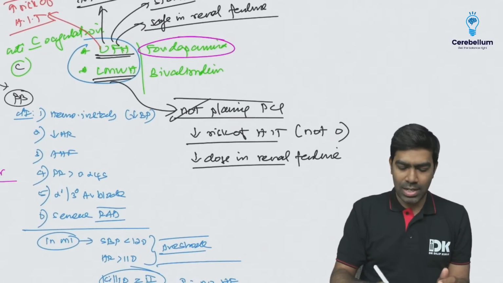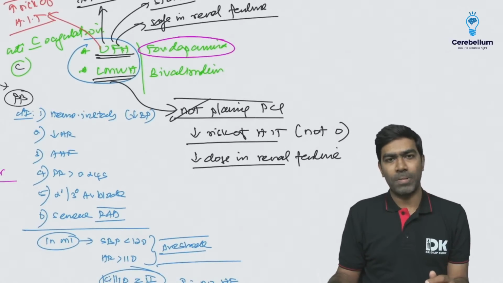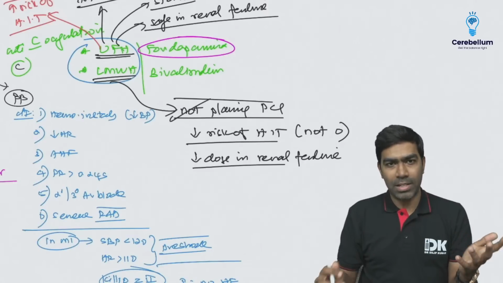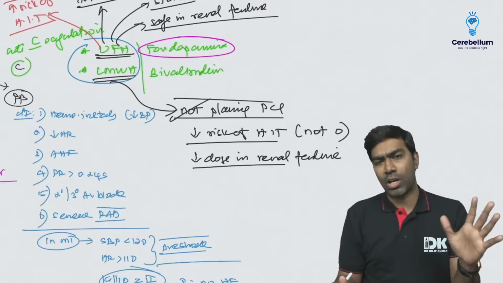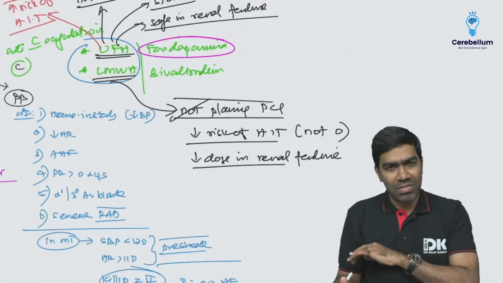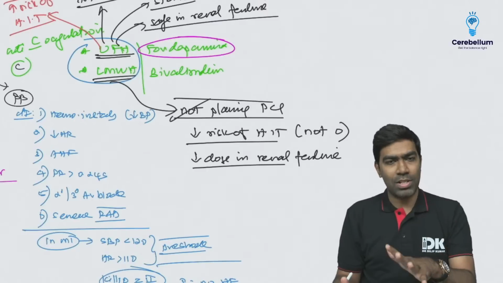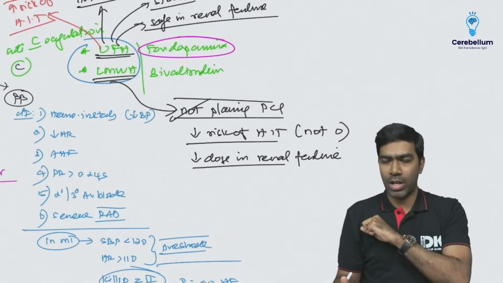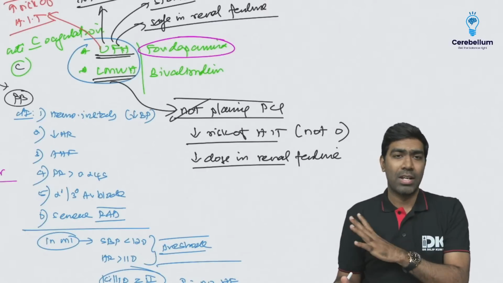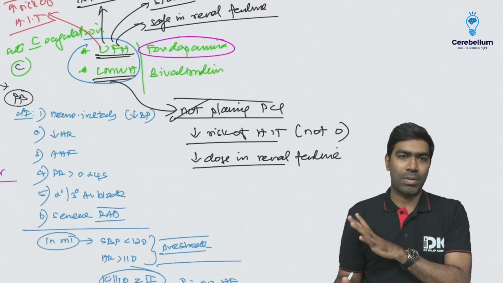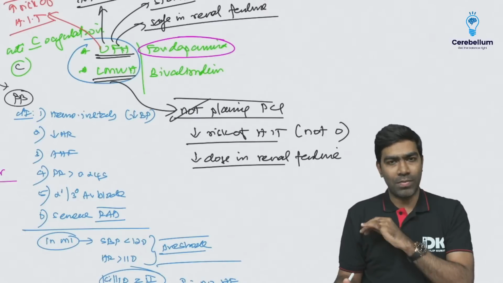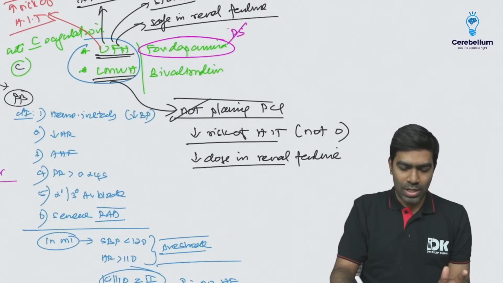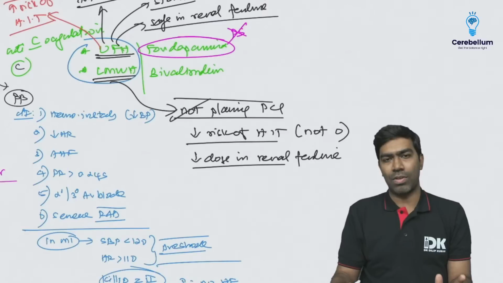Fondaparinux is one of the longest acting drugs. It's an indirect factor 10 inhibitor. It's derived from heparin, but contains only the active pentasaccharide. Very long acting drug, so reversal is very, very difficult. Only drug that can reverse its effect is andexanet alfa. Protamine sulfate has no effect. At least some effect of protamine sulfate can be expected in enoxaparin, but with fondaparinux no effect whatsoever. Protamine sulfate is useless. There is no reversal agent, if you want to use, only andexanet alfa.